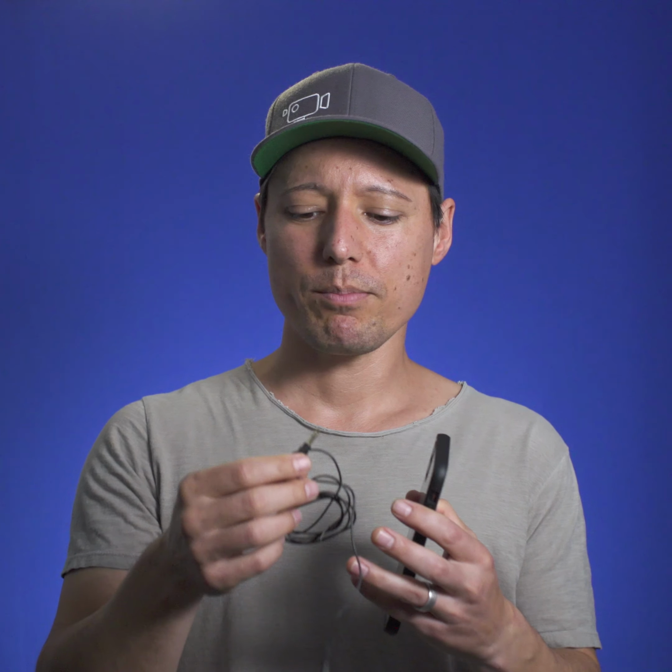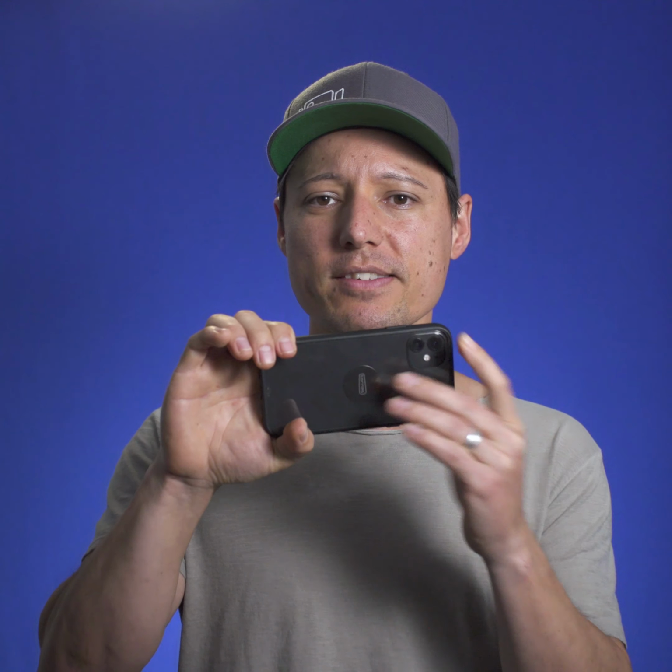Now just a note, with everything going on right now, a lav mic is something that you touch, the other person's gonna touch, so make sure you have some little alcohol swabs that you can wipe off the mic before you hand it to your subject to attach to their shirt. If you don't have a microphone that you can plug into your phone, simply cup your hand around the end of your phone, and that's gonna help direct sound coming into your camera right into the microphone.